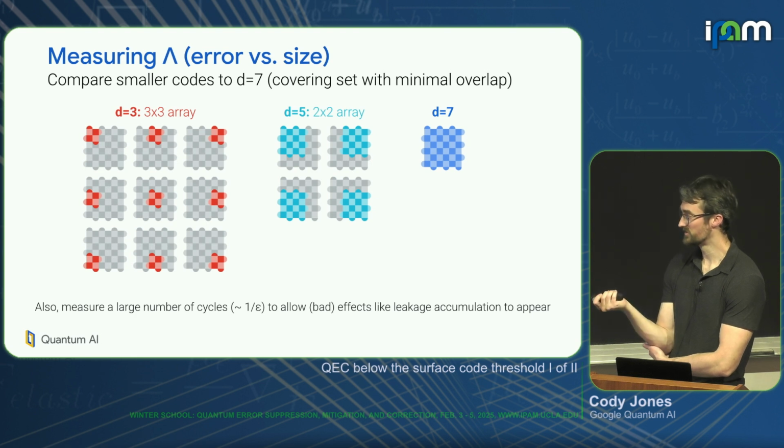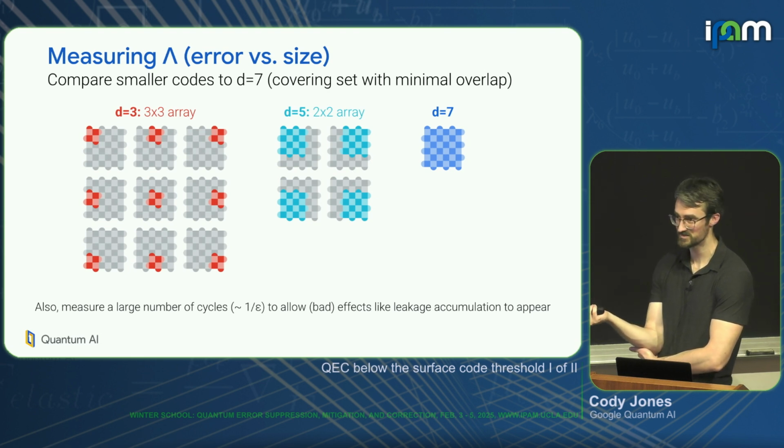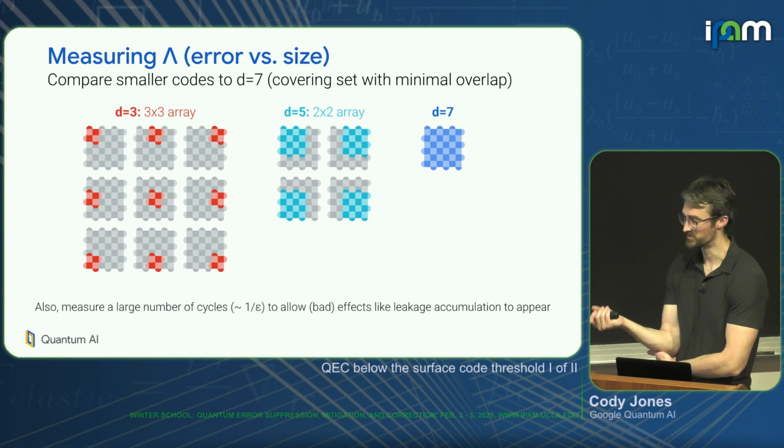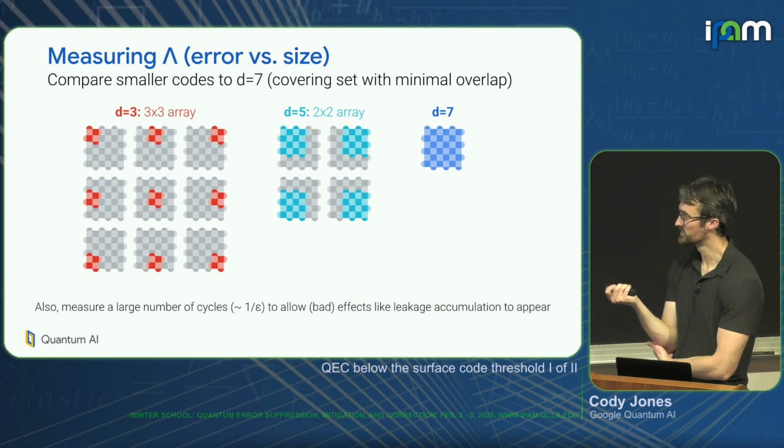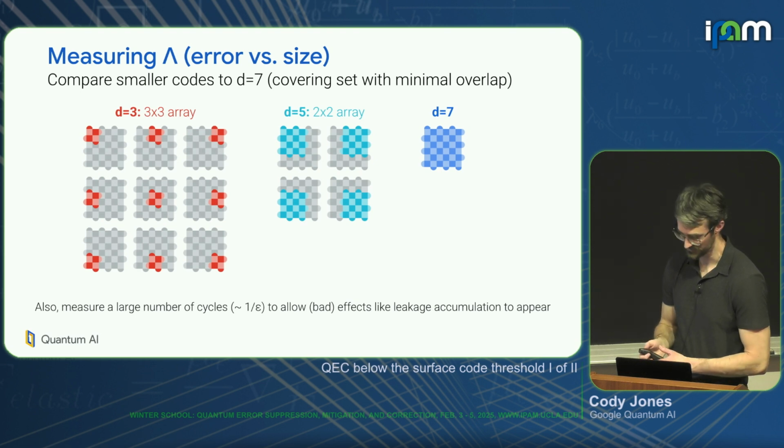And we didn't do every possible one, but we did what we call a covering set, which means that we used as much of the chip as we could to get representative results for distance 3. We don't want to pick the best position. We want to pick all the positions so that we're sampling average distance 3 performance rather than an arbitrary choice. Likewise, with distance 5, we moved into 4 different positions, and then for distance 7, we have only one option.